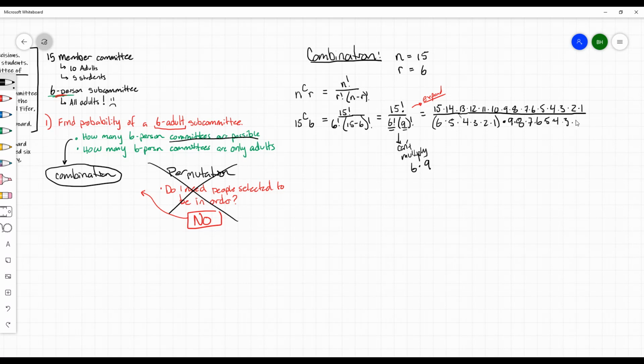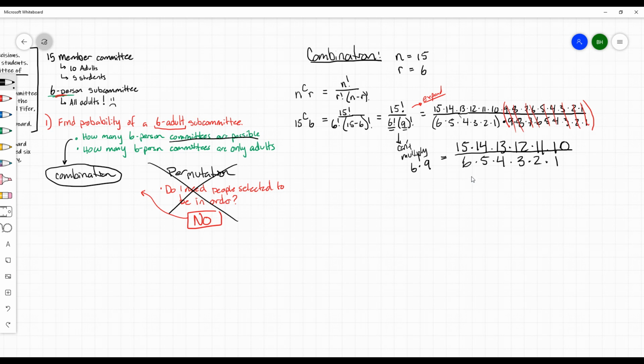And at this point, some of us in class have mentioned that you see a certain pattern going on. Since we're multiplying everything in the numerator and everything in the denominator, and there are no other operations, we can take everything that is multiplied on the top that is similar to the bottom and just cancel them out. So the 1s, 2s, 3s, 4s, 5s, 6, 7, 8, 9, all of them would cancel each other out. Which means this factorial will actually simplify to only 15, 14, 13, 12, 11, 10, all divided by 6, 5, 4, 3, 2, 1.